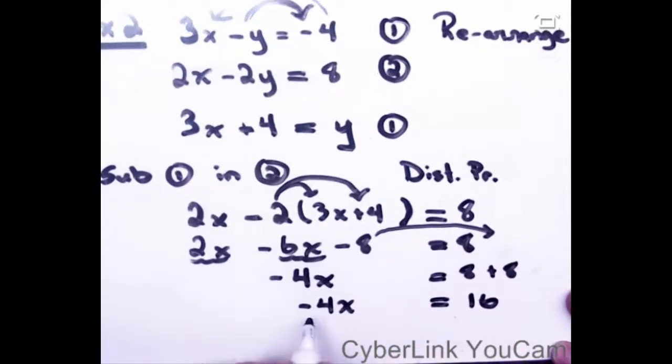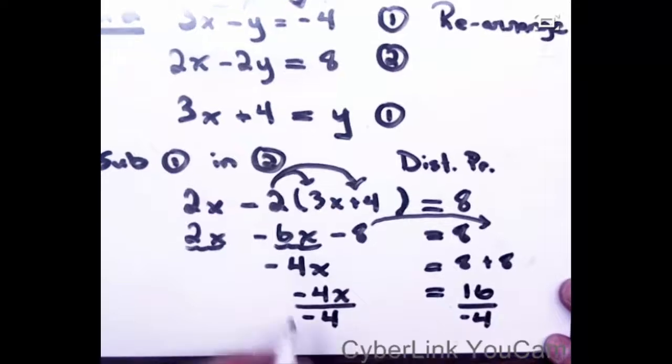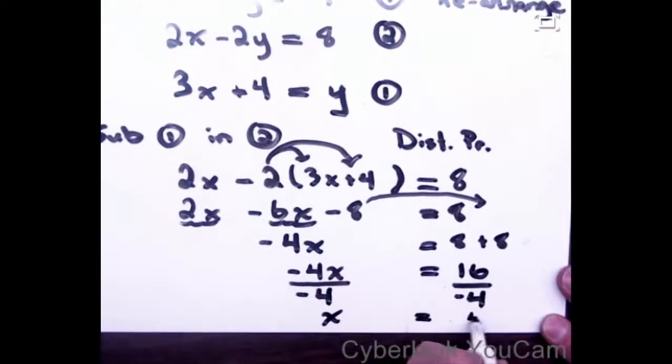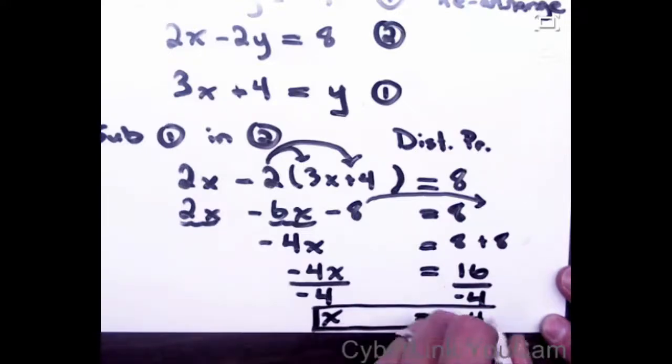Okay. Minus 4 times x, I want to undo that multiplication by dividing. And I have to do it to both sides with the sign. Don't forget the sign. It changes everything, okay? Minus 4 divided by minus 4, I'm left with x. 16 divided by 4 is 4, but a positive number divided by a negative number makes for a negative answer here. And there's the first part of your POI, the x value.